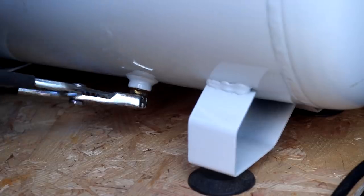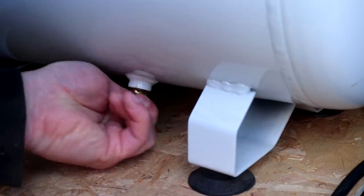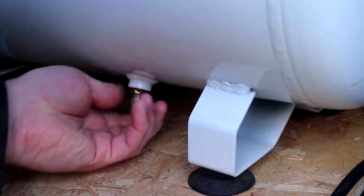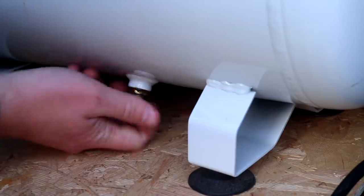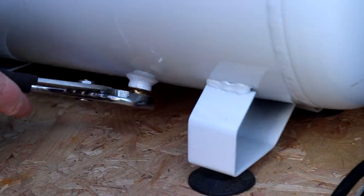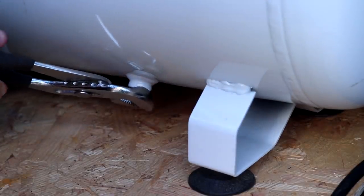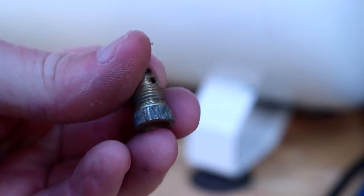Thirdly, the outlet at the bottom which is used to empty out the water in the tank is this brass fitting here. I don't know what this is called either, but I use a pair of plumbing pliers to loosen it off to empty the water and then tighten it up again. It would have been much more useful if this had a handle so you could empty the water without needing a tool. The brass fitting also had some sort of corrosion on it from new out of the box, and the threads don't feel like they engage particularly reliably when you tighten and untighten it.